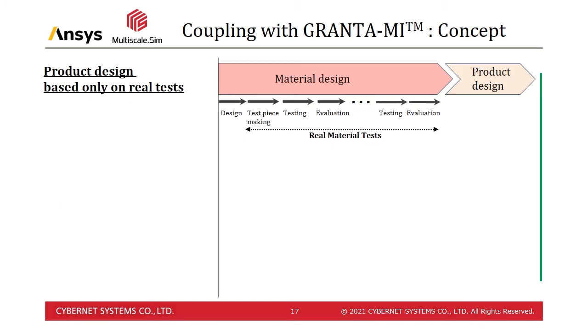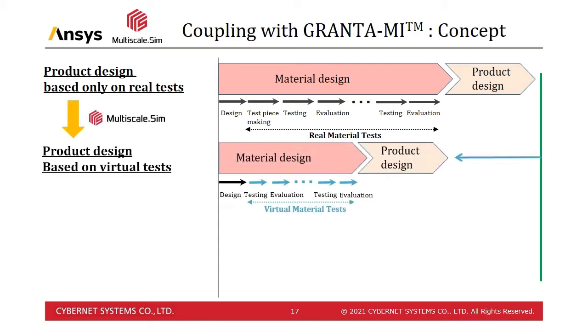I will show you the importance of accumulating the material data using a simple image. In the case of traditional material design methods relying on real testing, the cost increases linearly with the number of test conditions. As the number of case studies increases, the burden on the material design phase will grow more and more. Replacing real tests with virtual material testing can dramatically improve design efficiency because the cost per test can be reduced. Here, it is also important that the whole process from test execution to evaluation be done automatically.